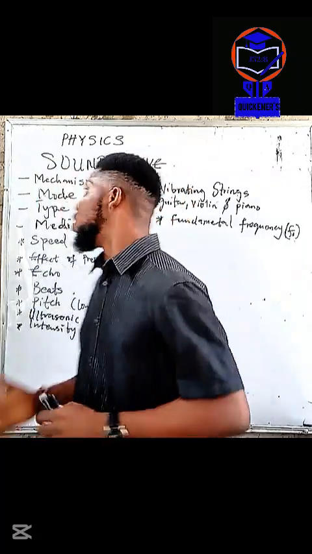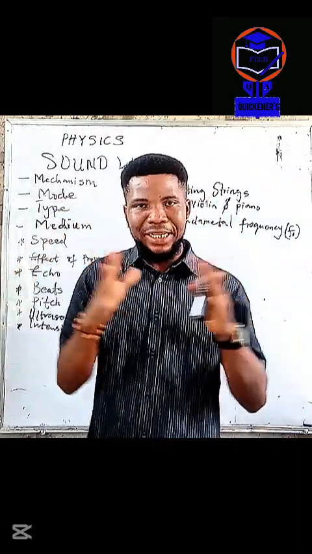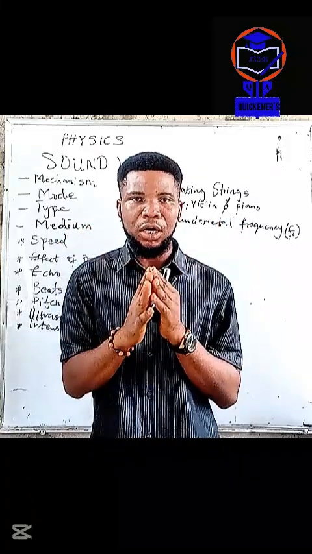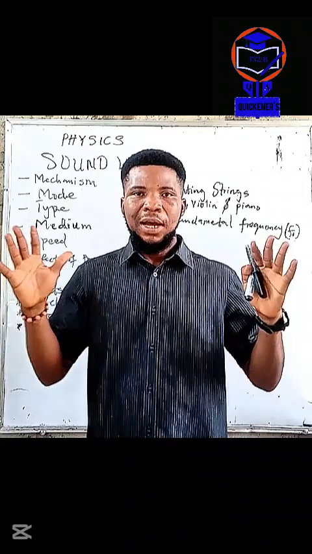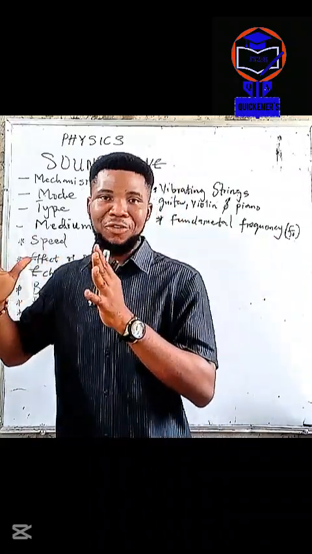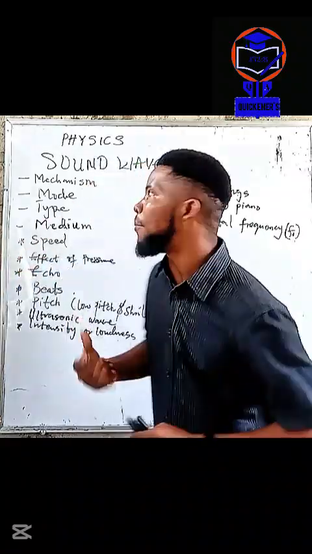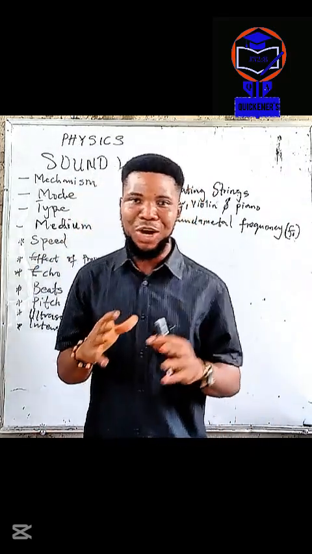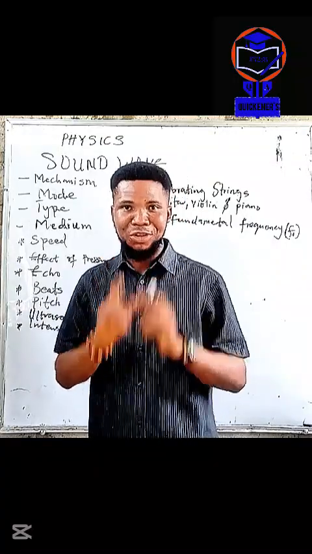The mechanism of sound wave is that it's a vibrating air column, so that the air column has a compression and a release, which we call rarefaction. So one side of the air column is compressing and the other side is rarefacting. That is what we call sound wave. Sound wave requires a material medium to be transmitted, and every wave that requires a material medium is a mechanical wave. So sound wave is one of those mechanical waves.